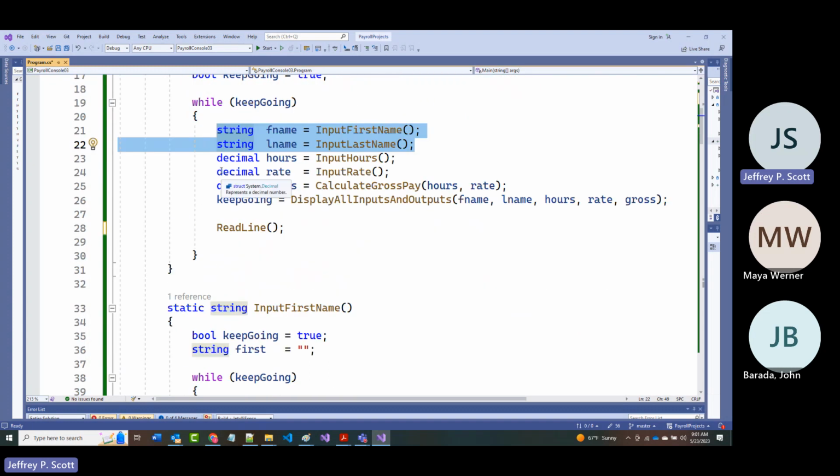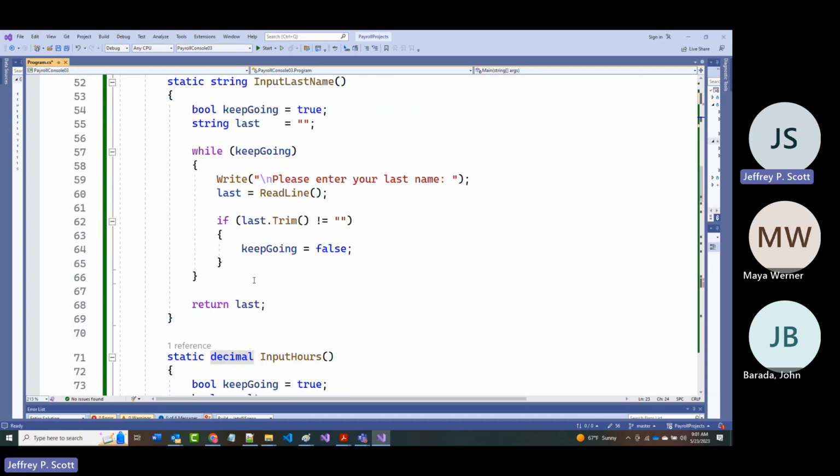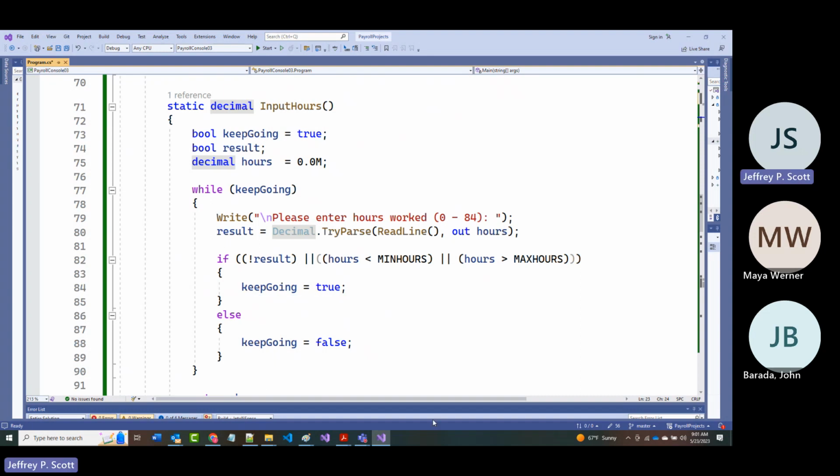Now we are doing the hours. And you'll notice the hours is a number. So the hours and the rate and the gross are all type decimal. All right. So when we get down to hours, there it is. This is allowing us to use much of the stuff we learned yesterday. Again, we're using a loop. That's a while loop. We've got an if else in there. All right. We've got a couple of or statements in there, those two pipe signs.